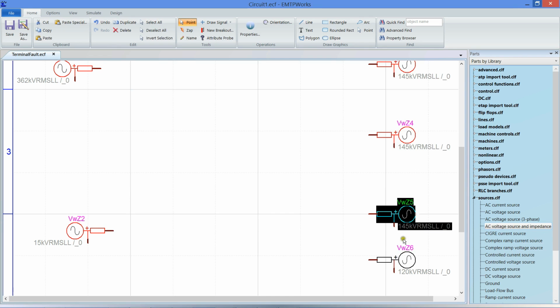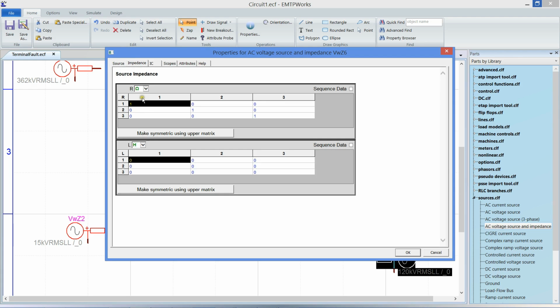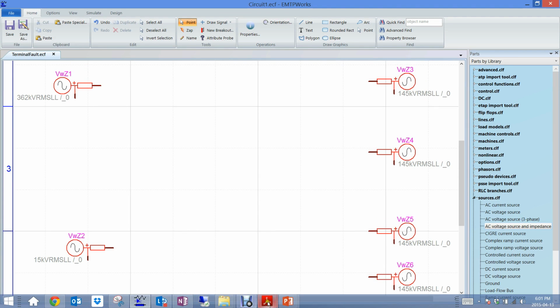There you go. And for the last one, the inductance is 22. So it is.